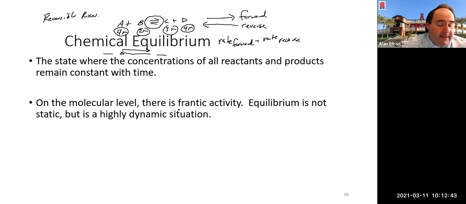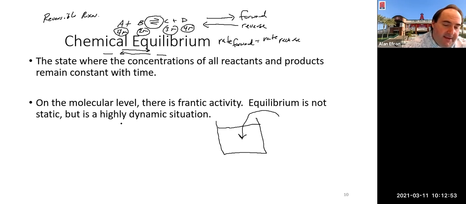It also means that when you look at a reversible reaction like this in a beaker, it may look like the reaction is over. Maybe it had a little bit of color and then it changed color or lost its color, and nothing much more looks like it's happening. So on the big level, the macroscopic level, it looks like everything is done.